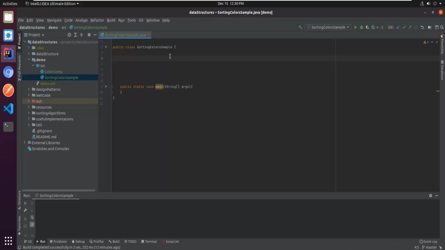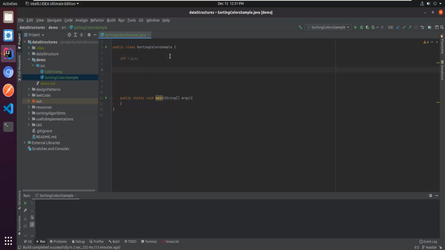Let me show you how you can have an object, and in Java you can sort that object based on any values or any parameter you want. So let's say we have a color object. Every color will have a red, a green, and a blue value.